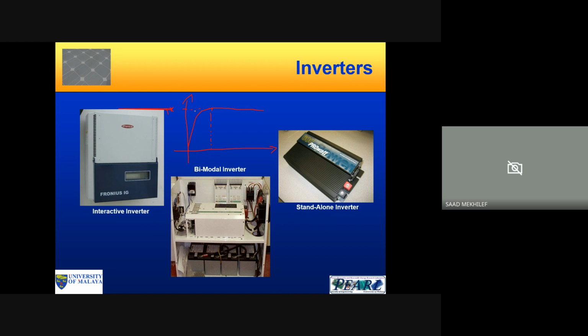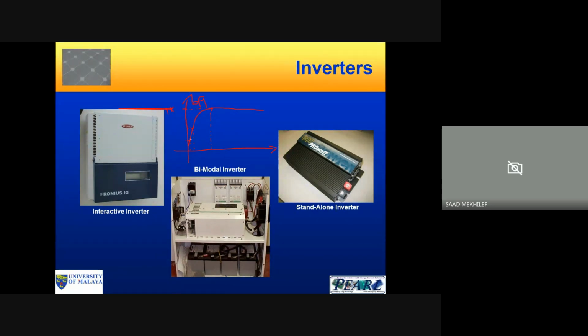Means if you have an inverter and you operate it at 500 watt, for example, assume this is 99% efficiency, so if you operate the inverter at 500 watt, you know what is your efficiency? It is half. So if you operate at a lower level, for example 200 watts, the efficiency will drop.